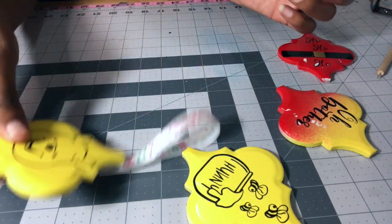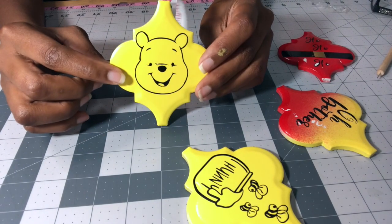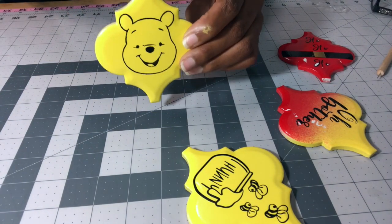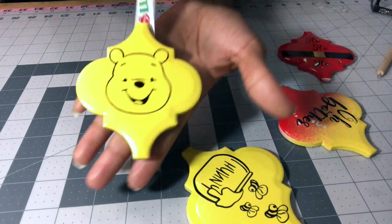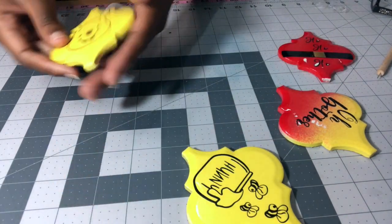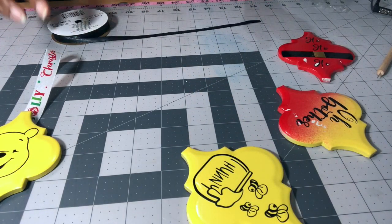And then you can hang it on your tree, or you could actually just prop them up on something if you wanted to, but if you wanted to hang them up on your tree, you can hang it up on your tree. And then there is the ornament with the ribbon on there. So that's pretty much it. Nothing really too high tech with this project.